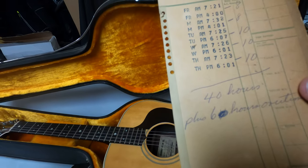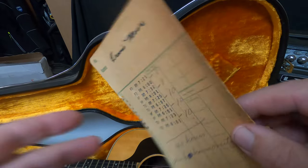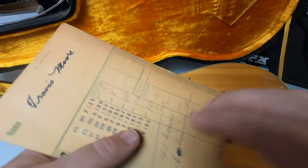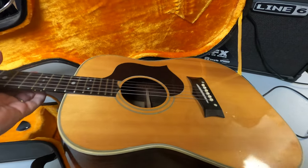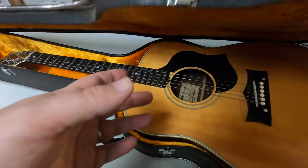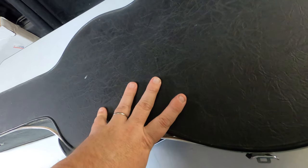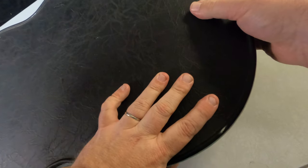I'm assuming this is from the guitar company. We thought that was kind of neat. It's underneath the guitar. I thought it was just the previous owner's time card from their job, but now I've realized that it was actually, I think, where they were making this guitar. I'm not positive on that, but if it wasn't, hopefully you can look at it and know more than I do. I just thought I'd share that with you.